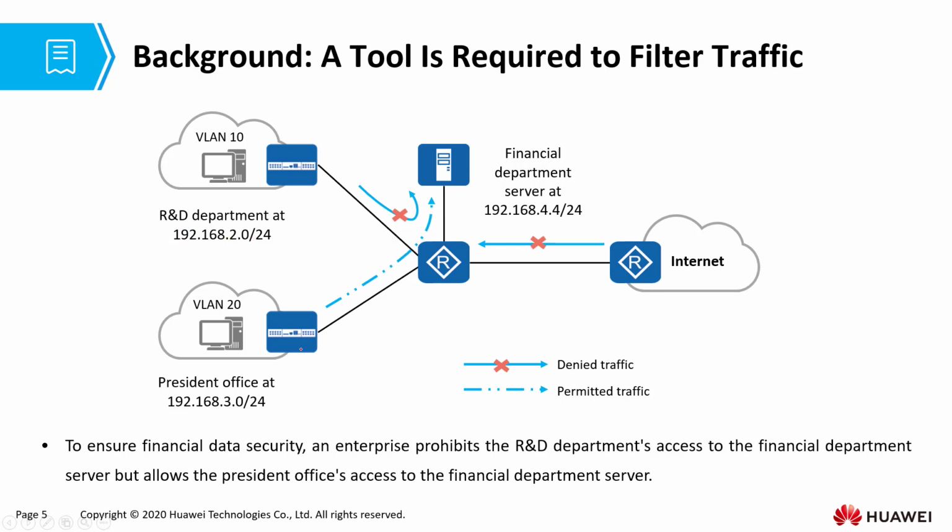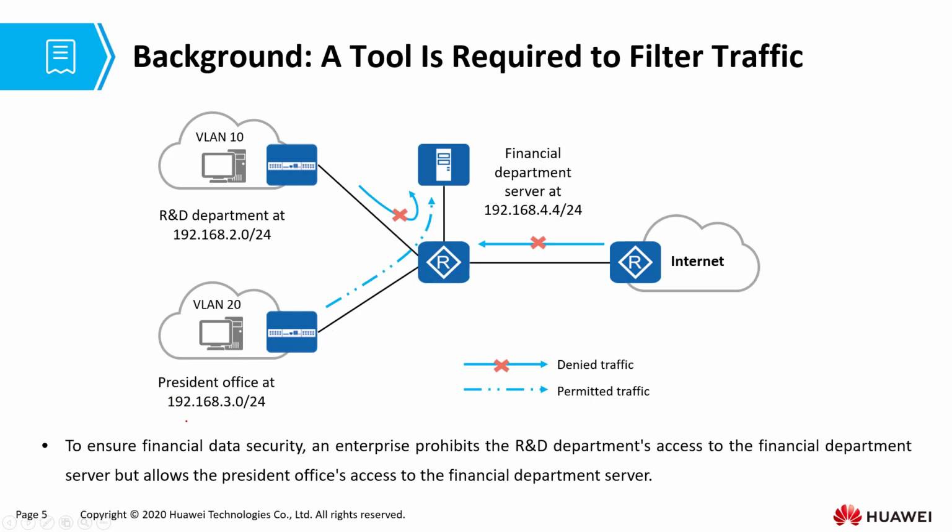Basically, we need someone to identify the traffic, to say, no, this one is from 192.168.3.0, they're allowed to go up there. And this one is 192.168.2.0, they're not allowed to go out there. And maybe we don't want people in research and development or from the president's office to directly access the internet. We can still deploy some guy here to identify this traffic and another guy to stop the traffic from proceeding to the internet.